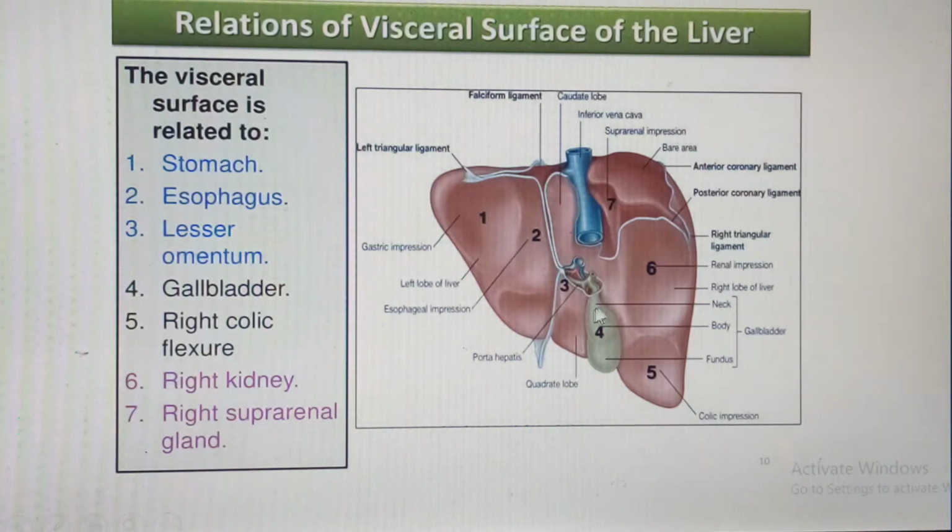Already we've seen that the gallbladder will be related over here, in the gallbladder fossa, delimiting this quadrate lobe of the liver. We have the gallbladder to the right, and of course the fissure for the round ligament of the liver. Again, we also have the inferior vena cava, as well as the fissure for the ligamentum venosum, delimiting this caudate lobe of the liver. So these are the various impressions of the liver.